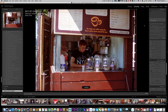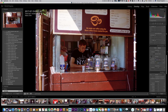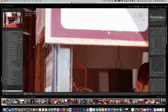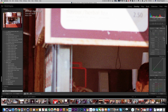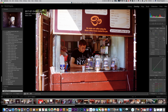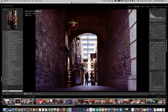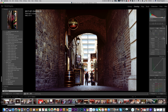Again, this one needs a bit of straightening. Again, I don't want to do too much to these. I keep saying that, but I really don't. Get rid of this. A little bit of hair. I just pasted the curve I copied earlier in there in case you wonder what that was.